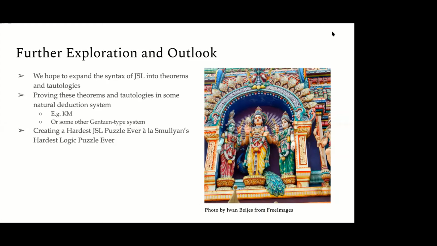And a fun side note about this project is that my mentor on this project, Professor Marr, said that he was reminded of Raymond Smullyan's hardest logic puzzle ever when I introduced these 7 truth values to him, and suggested that we make the hardest JSL puzzle ever with 7 divinities instead of the 3 from the hardest logic puzzle ever. That's still in progress, and I hope to present that puzzle at a conference in April.